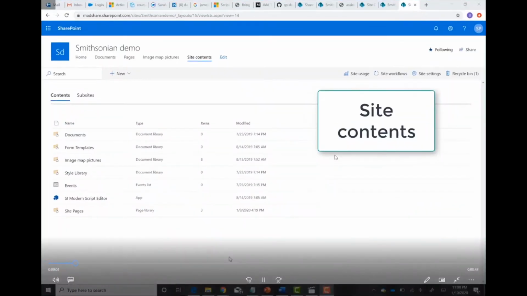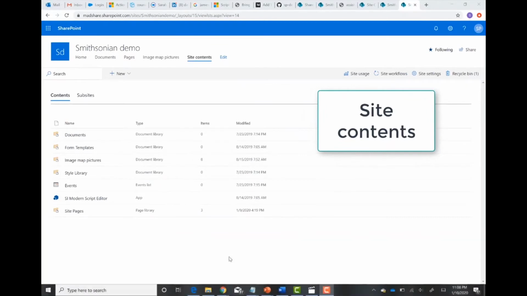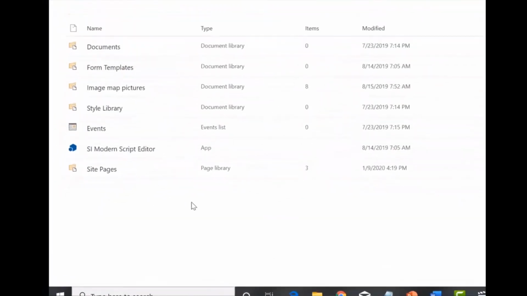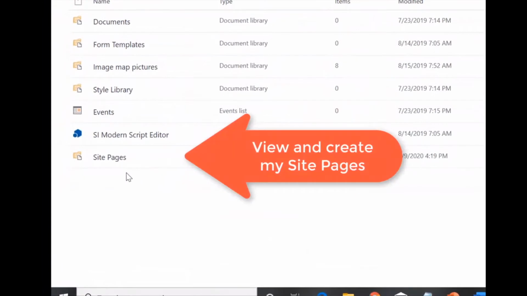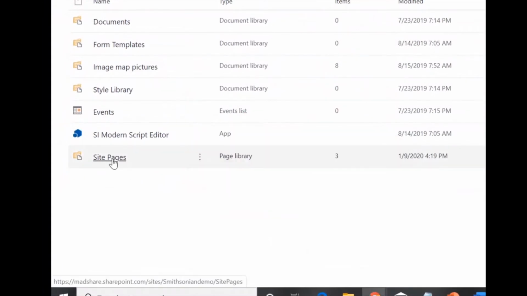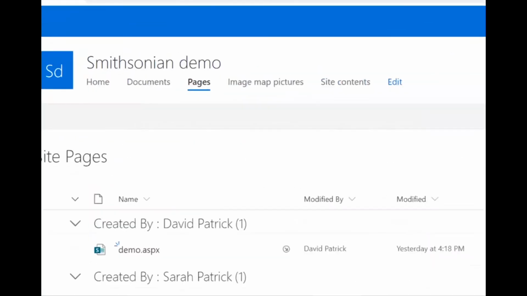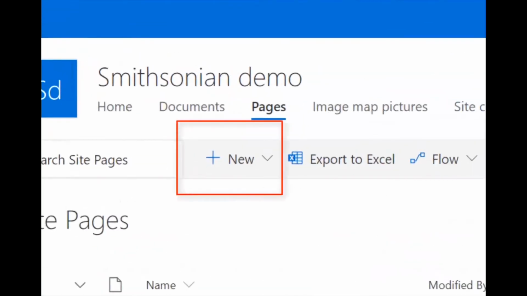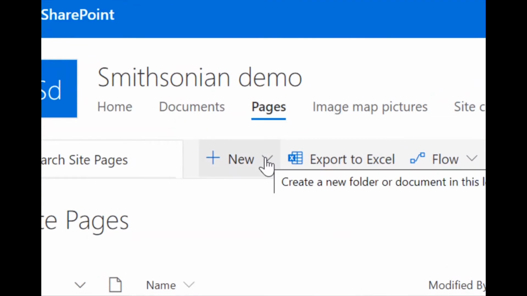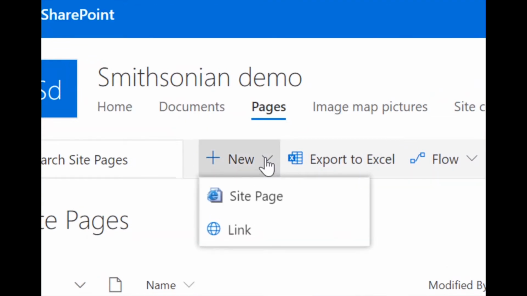So I'm just under my site contents in my SharePoint site, and there's a folder for your site pages. So I'm going to go here, and then we're going to see my existing pages, if we do have any. To create my new one, at the top we have the plus sign with new and a drop down, and that's where we have the option to select site page.